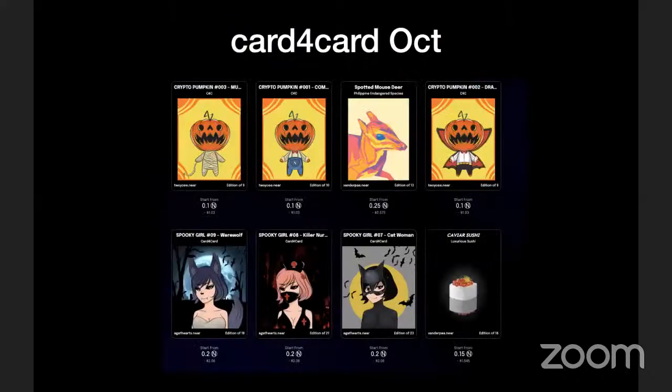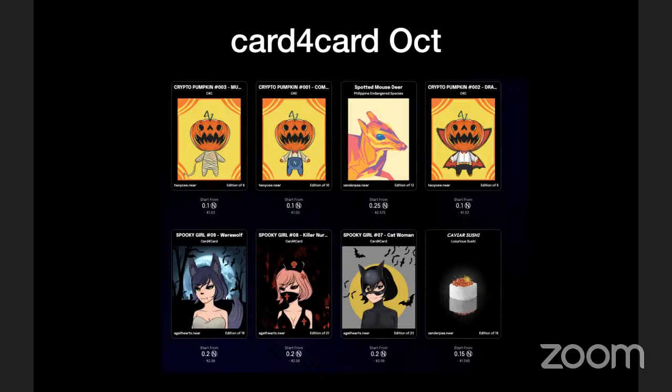So here are some of the NFTs we have in the last Card for Card event, which was in this October. As you can see, each of them has a very low price. For example, the first one has the price of 0.1 Nghia, which was equally $1.